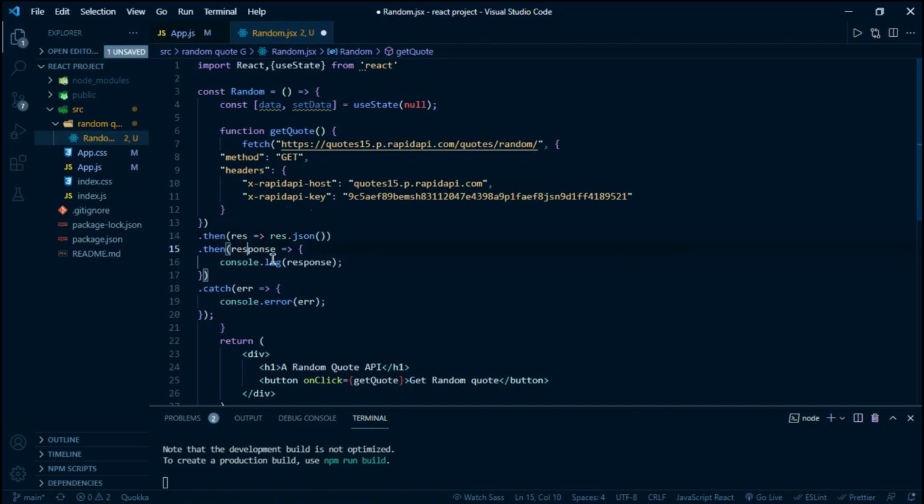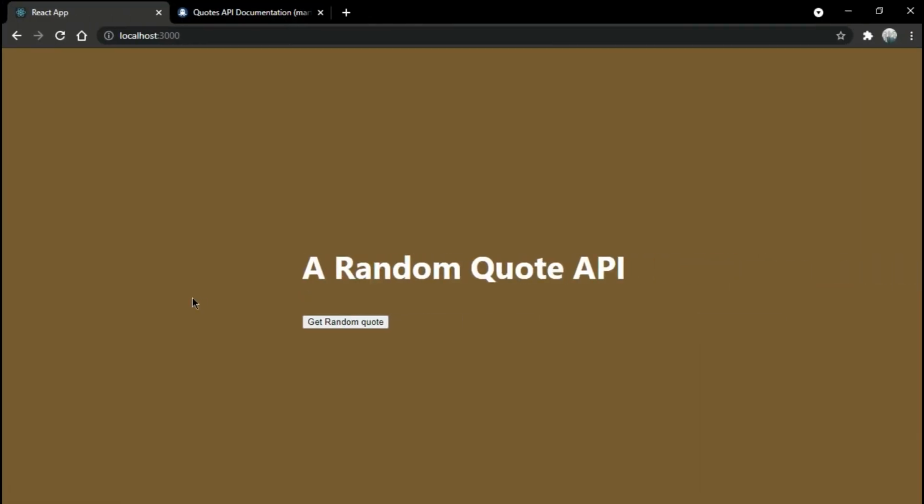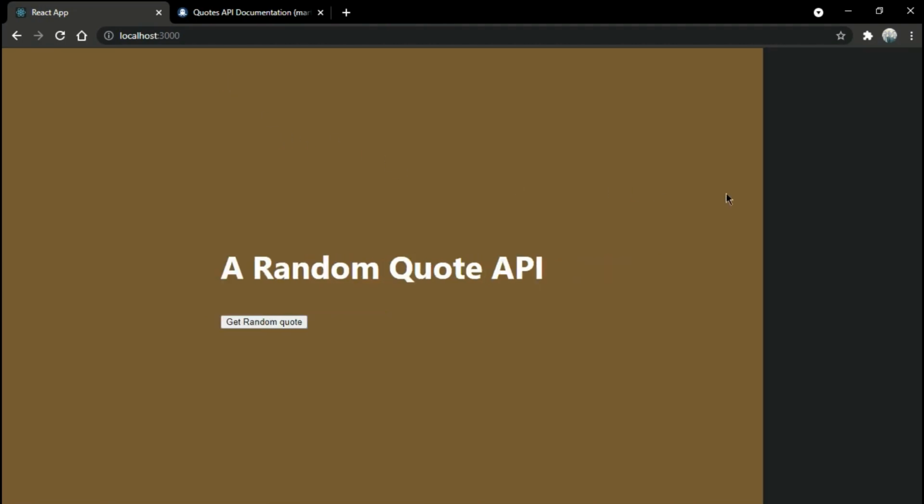We have access to the response here, but we can just console.log the response. So if we save this and head back to our browser, we can open up your DevTools, Control Shift C on Windows. I don't know how you do it on Mac, but I bet you know how to do it by now.